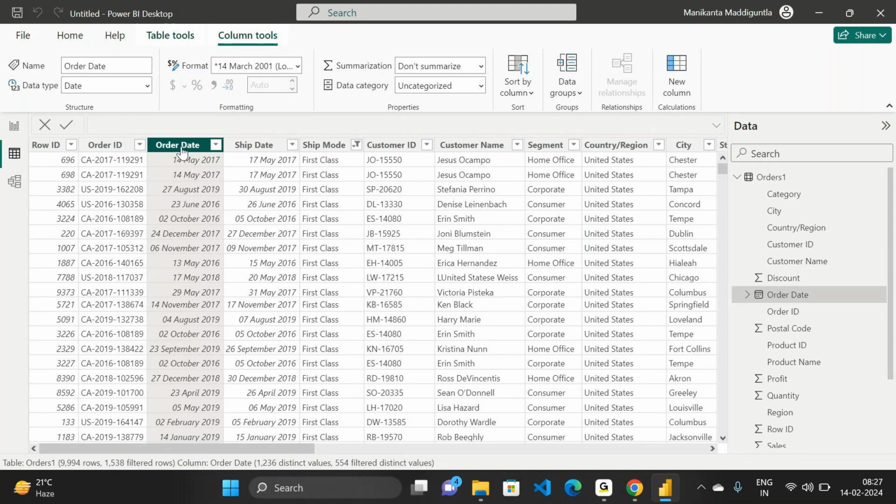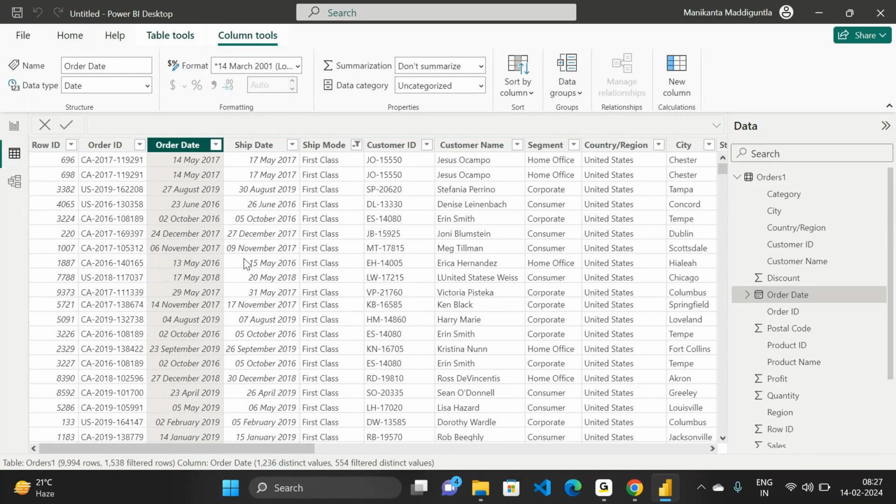Please let me know if anyone has anything more than 4 days. One question here. The order date is 14th, the first record, and the shipment date is 17th. But what about the delivery date? Within 4 days we can get the delivery, or I didn't understand the difference. What is meant by ship date? If I order today, it gets shipped tomorrow, so the ship date will be tomorrow.